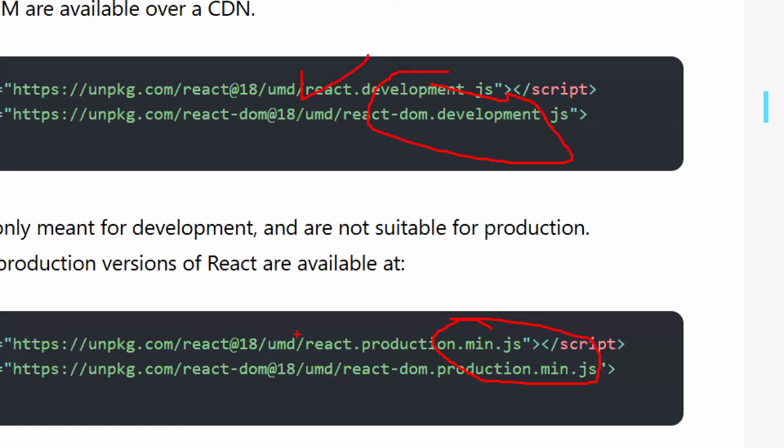Once you finish a development, for publishing, it is good. Why? Because if you use production files, they are compressed. They cannot track the correct errors and show you. That means they will report an error, but they cannot track the line where the error came. But in development, what is the advantage? You exactly know in which line what error came, right? You can easily spot that. That's the reason better you use this.